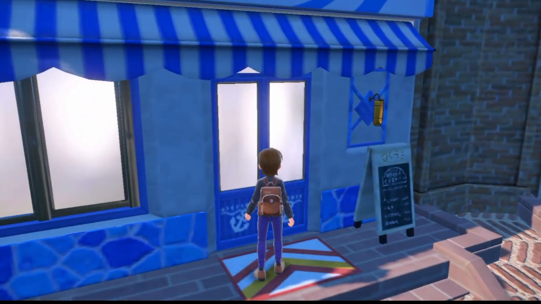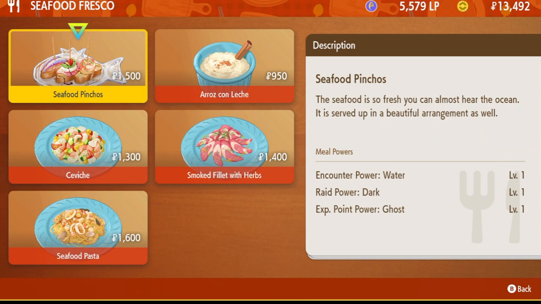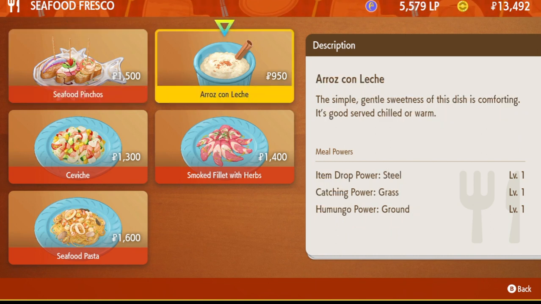This is another shop. Okay. Welcome, welcome. Seafood Fresco is happy to serve you. Alright. What do we got going on here, buddy? Seafood Pinkos? The seafood is so fresh you can almost hear the ocean. It is served up in a beautiful arrangement as well. That is some freaking amazing culinary work, my guy. Like, that is very well presented.